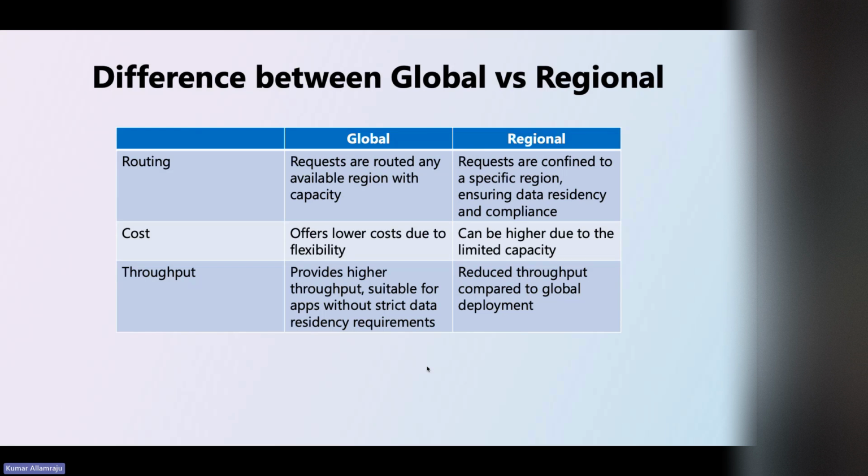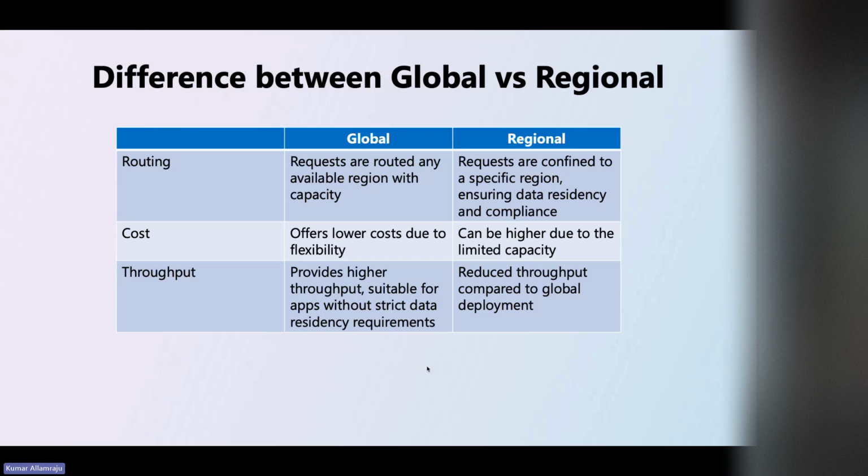At the same time, we understand for sovereignty reasons, customers may like to keep it local or in the same region. We totally understand. So there's always a trade-off in terms of cost versus the governance or keeping it local to the region, right? But here, what we're talking about is when you are deploying these Azure OpenAI models, you have an option to choose global versus regional.